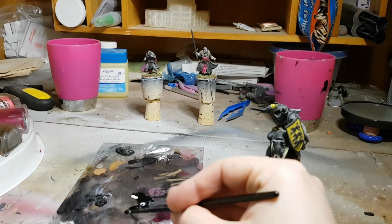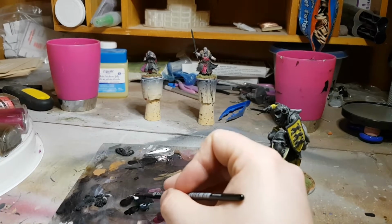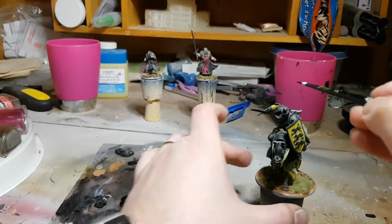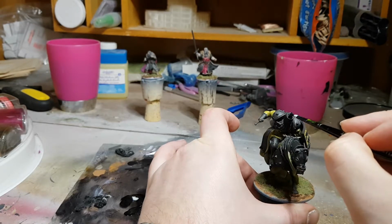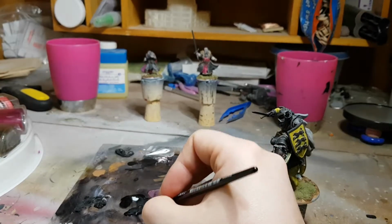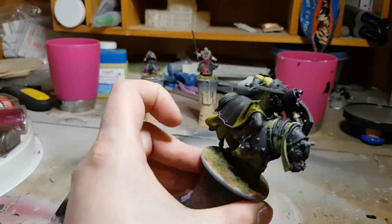Just mix in that matte glue, and you'll see it'll probably turn a little grayer than you'd like. You'll think, oh, I want a black, but it's turning gray because the white's mixing in. The matte Mod Podge actually dries mostly translucent, so that white effect isn't going to be very visible once it dries up. Just touch it on to wherever you want it to go. I haven't tried this over a very wide area yet, but for very small areas, it's basically unnoticeable if you use matte Mod Podge as a medium for another color. So I strongly recommend doing this after you give them the old look over.